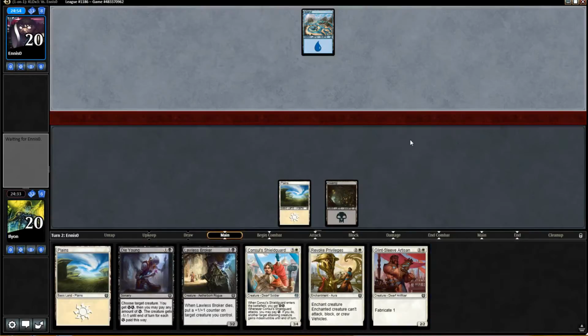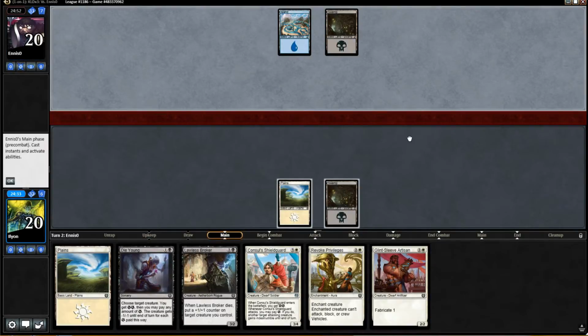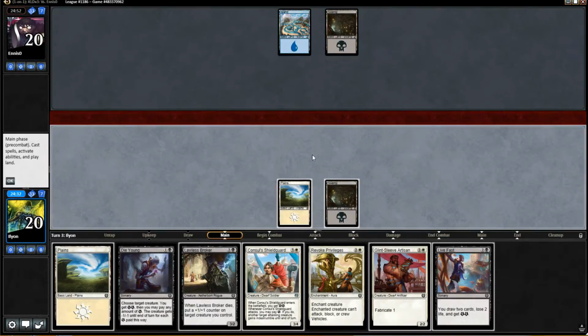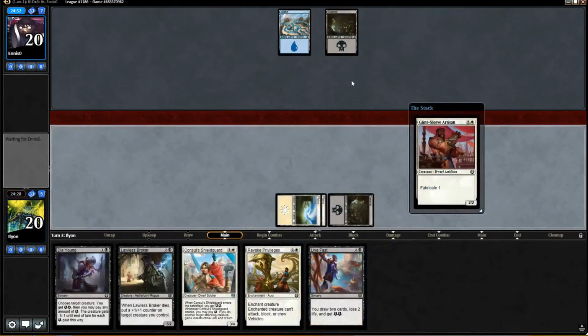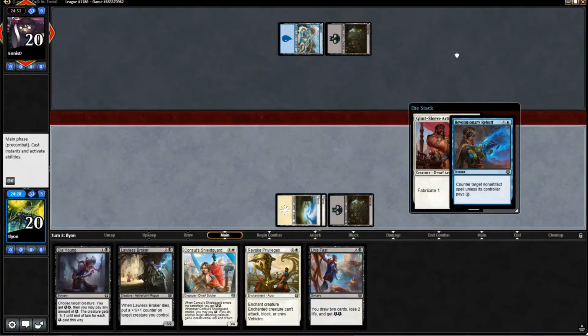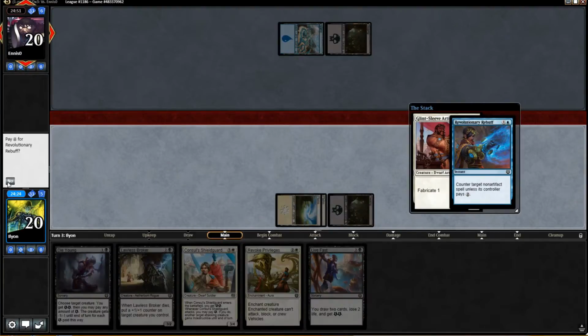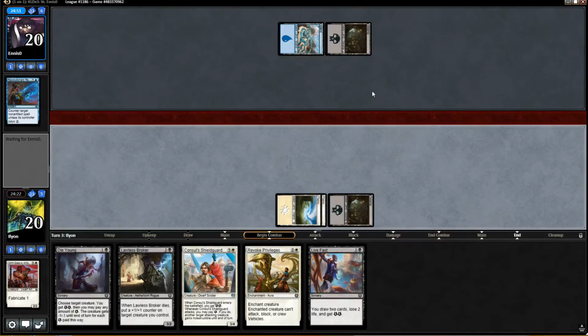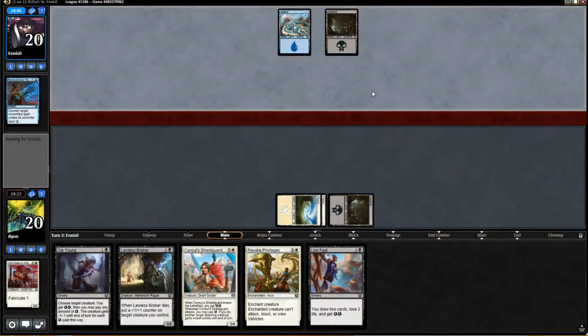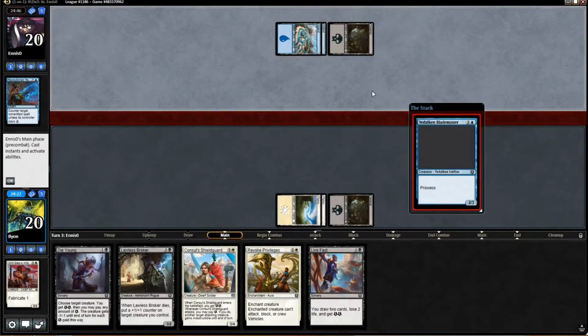Ooh, now we got Glintsleeve Artisan. I think I just Fabricate, make a 1/1 with that, and then play Lawless Broker. Yeah, this is the kind of hand that we wanted. This is looking really good. Yeah, alright, fine. Counter our stuff. Had such a nice turn planned out. Why did our opponent have to ruin it?